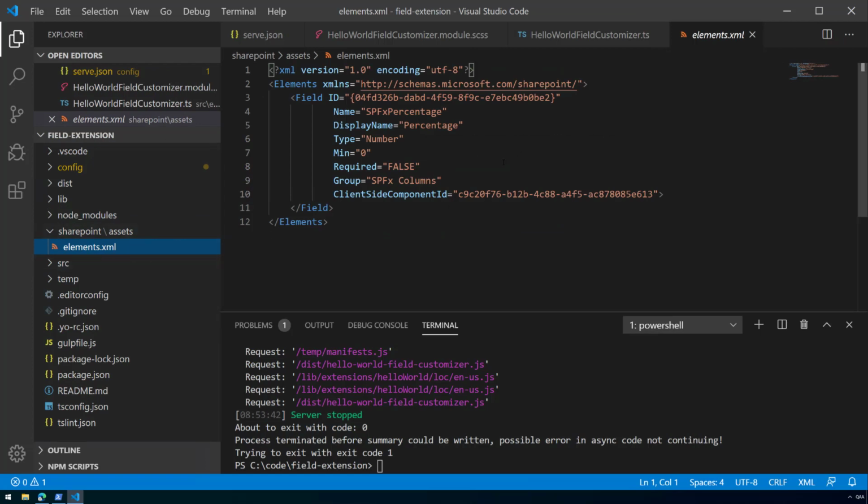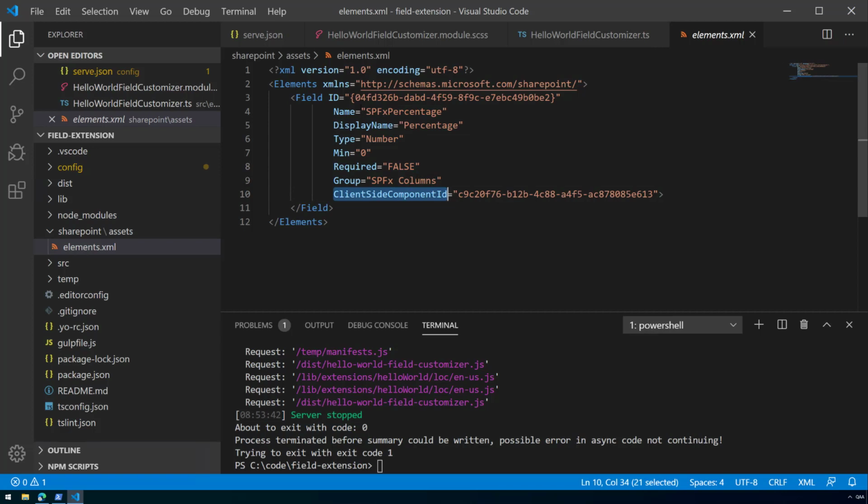What we're doing here is defining a new field called SPFX percentage with the display name percentage, to be available in a site where we will be deploying this solution. So as part of the solution deployment, we are also provisioning a field to that site with these given values. And the main point here is the client-side component ID.